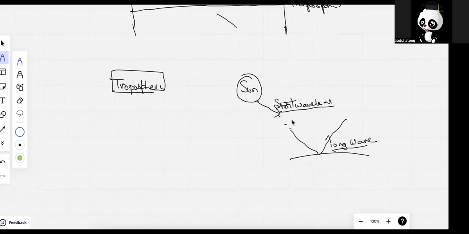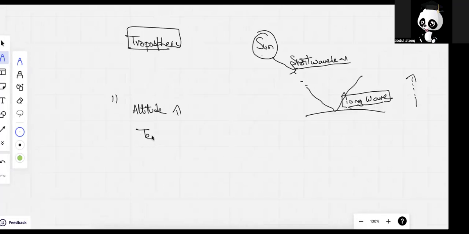not because of the short wave radiation coming from the sun. आपको जो भी जितनी भी गर्मी हो रही है, वो अर्थ के रिफ्लेक्शन से हो रहा है, not by the direct short waves coming from the sun, but because of the reflection of the long wave radiation from the Earth's surface. So as you move away from the Earth's surface, the hotness is reduced. You don't feel such a degree of heat. So as altitude increases, temperature decreases. Why is this happening?